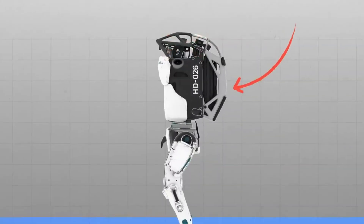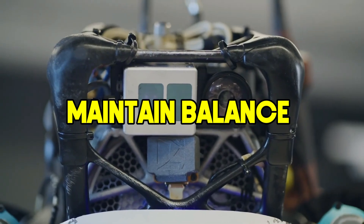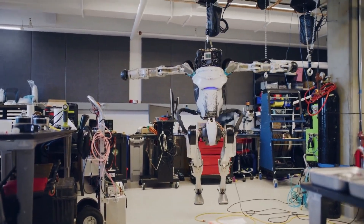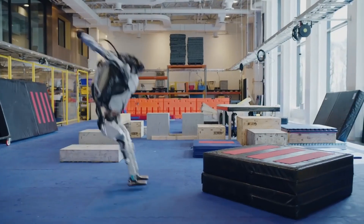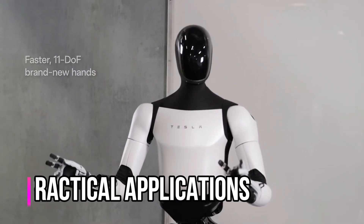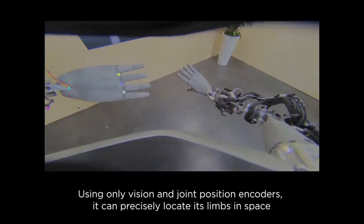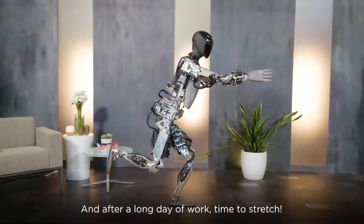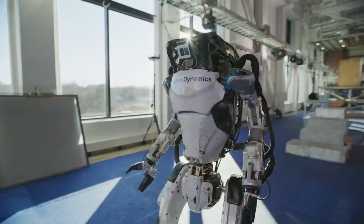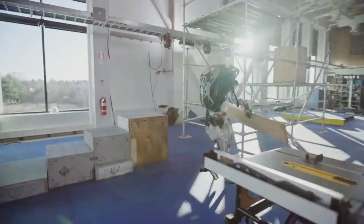Let's talk about their balance. Staying upright is crucial for any robot, but it becomes especially important when navigating complex environments. Atlas excels in balancing thanks to advanced sensors and algorithms. It can recover from falls, maintain balance on uneven surfaces, and even perform one-legged jumps — think of a gymnast defying gravity. That's Atlas's balancing prowess. Information on Optimus' balancing capabilities is a bit limited. However, based on its focus on practical applications, we can expect it to prioritize stable, controlled movement — imagine a worker efficiently performing tasks without teetering or toppling over. Atlas takes the lead here, as its advanced sensors and algorithms allow for exceptional dynamic balance, making it a true master of staying upright in any situation.